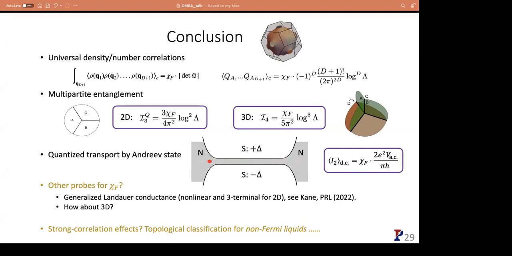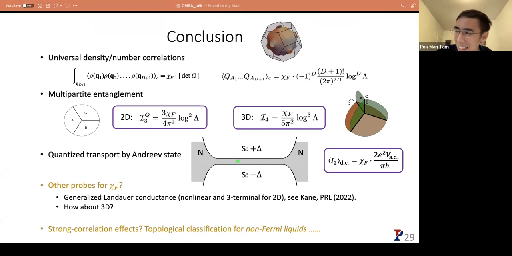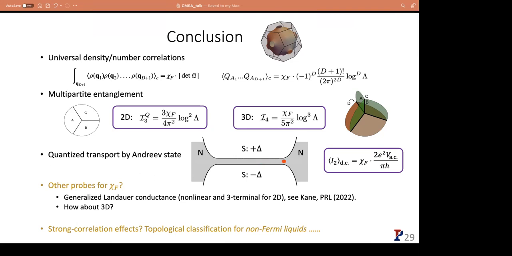Right, and maybe a related question. I'm seeing here that the formula for the d+1 point density correlator seems to have the form of a differential D form, if the momenta Q are taken to be infinitesimal. So if that's true, what does that form actually represent? Is it some sort of characteristic class, or am I just overthinking that?